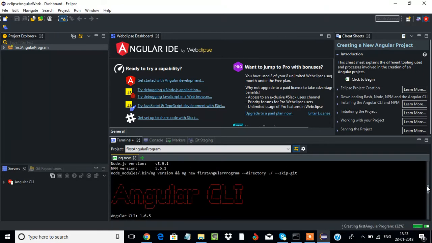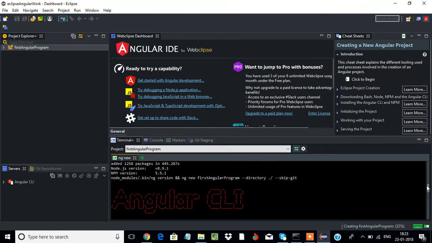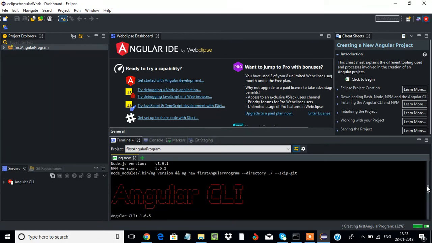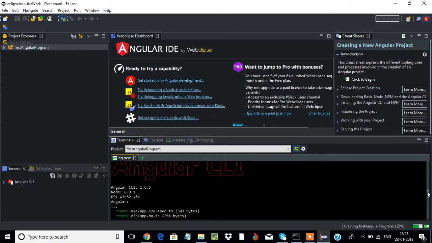You can see Angular CLI got installed successfully. When you see this, it means that your Angular is installed successfully.